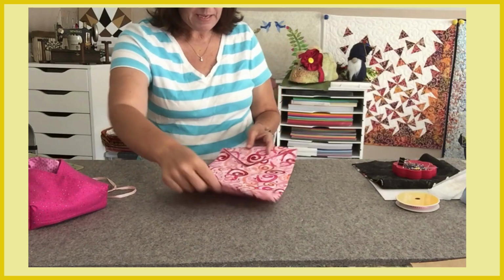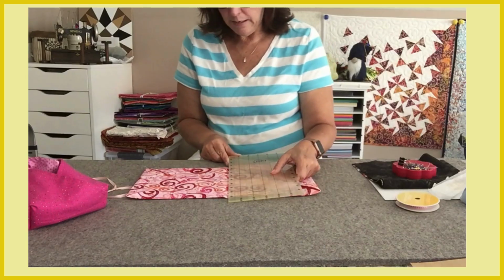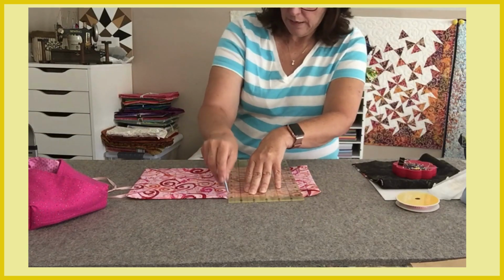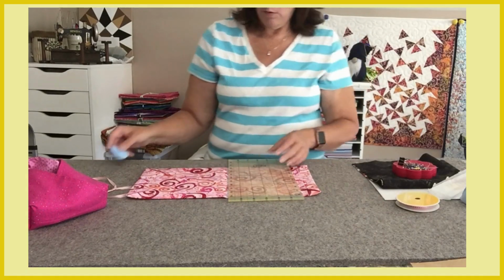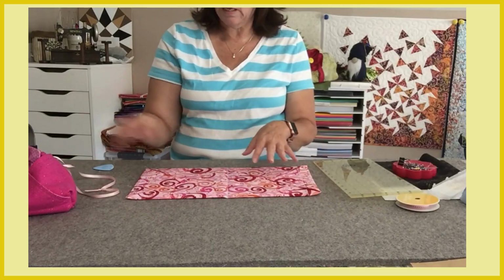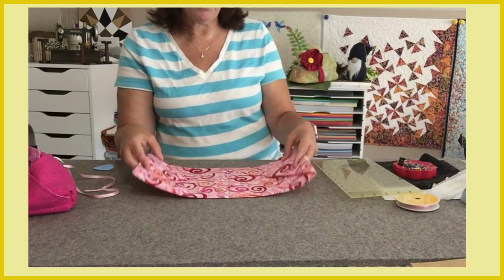Then I can come back here, and if you can't see that pressing line enough, you can put another mark, or you can just use that as your guide. Now, I'm going to take you over to the sewing machine and show you how I assemble this so that with just these few seams it becomes this bag. So, meet you over at the sewing machine.